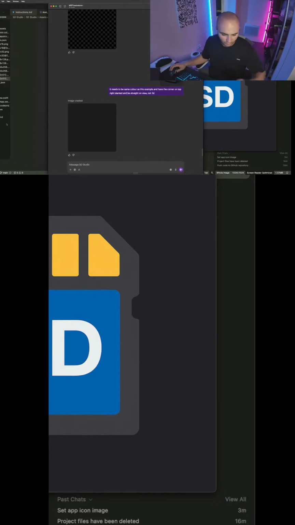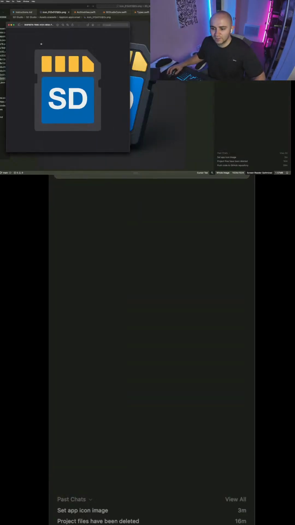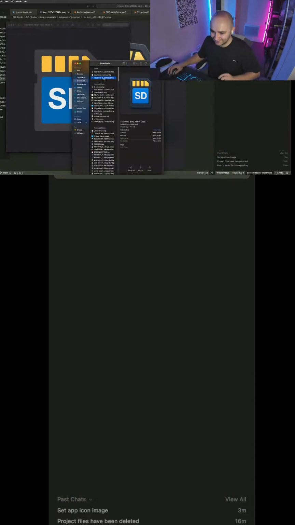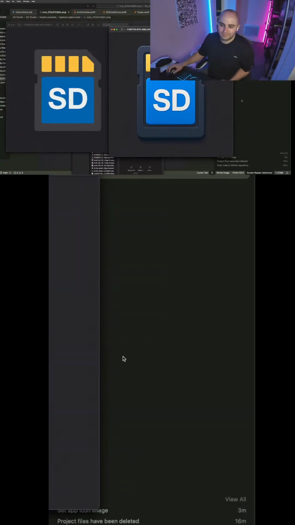Okay, boom, we got the one here. This is the one. Doesn't work on desktop for some reason. This one is way cleaner. Look at what it gave me first when I wanted it straight on. This is the one I'm going to use, the one on the right, which is spot on. Like the shadows, the way it looks, good.